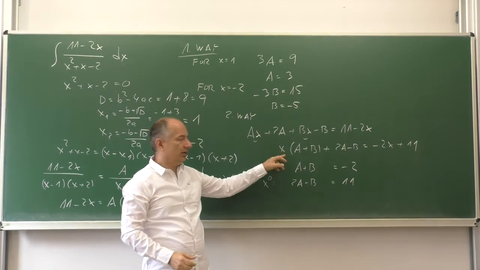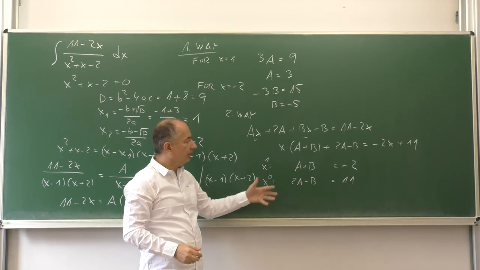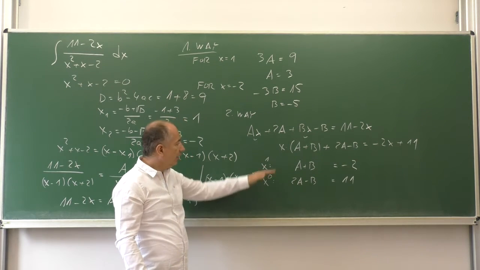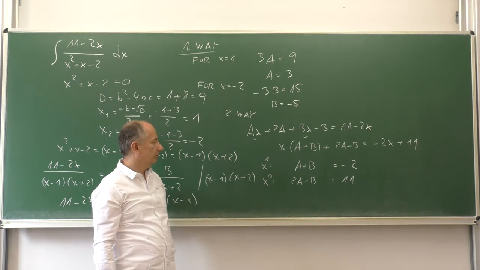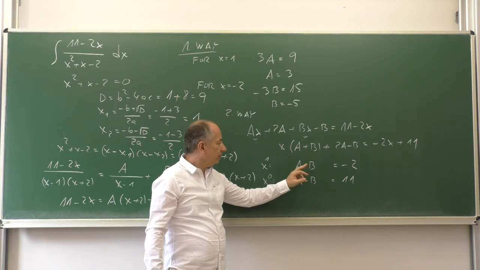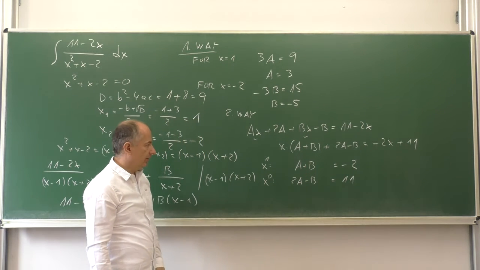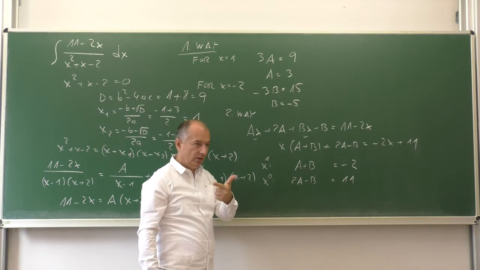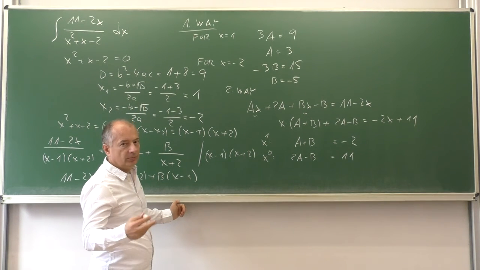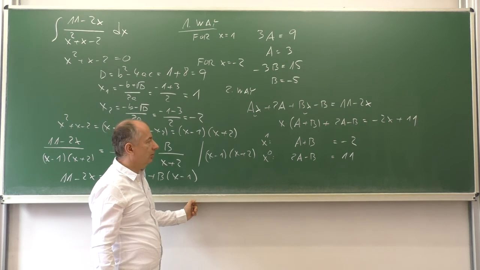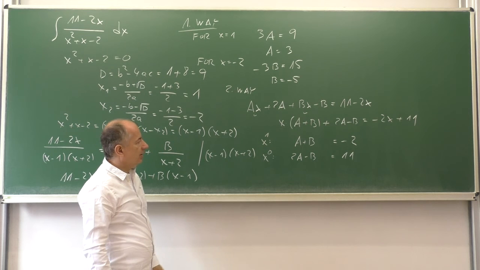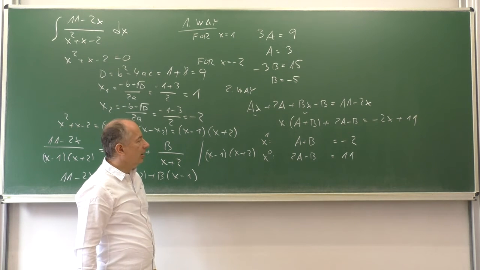If we have polynomials of high order, then we compare the coefficients at x squared on the left, on the right, x cubed on the left, on the right, and so on, and we get more equations. We should get the number of equations equal to the number of unknown parameters. Here we have two parameters, a and b, and two equations. We will learn at the end of the semester how to solve equations like that if they are larger. But for a simple case like that, we can use some naive approach.